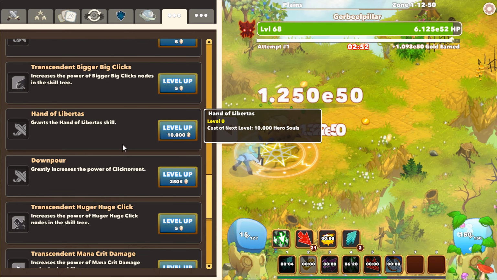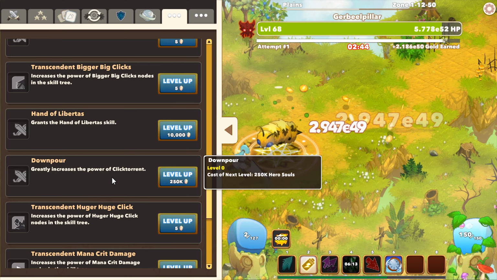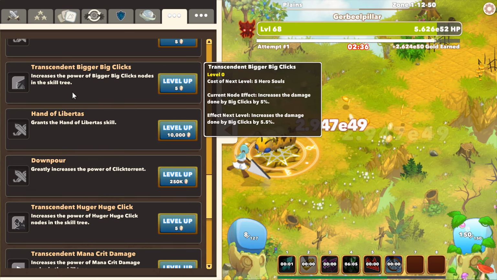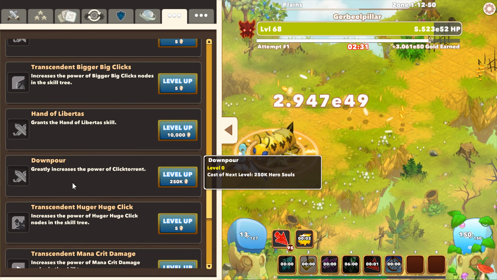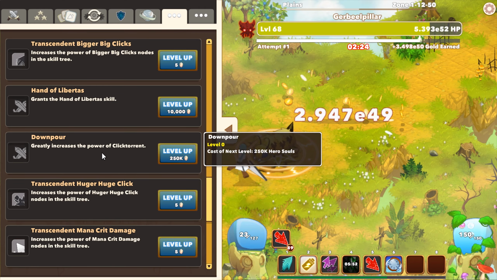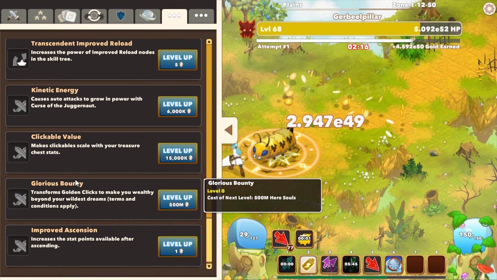But I think once you do a few transcensions, then you will actually notice your progression. And you can also get the new skills from the skill tree or the transcension tree, for example Hand of Libertas, Downpour, which powers up the click torrent. But nowadays I really want to play around with the golden clicks. I started really liking golden clicks as I played with it in this experimental version.